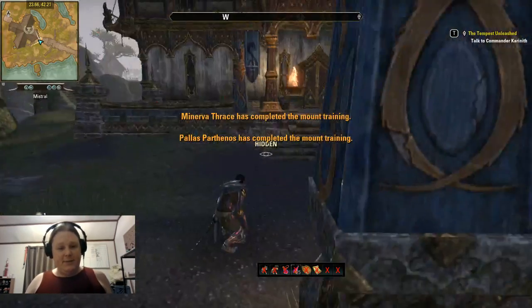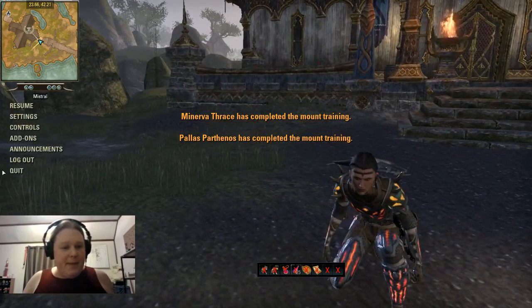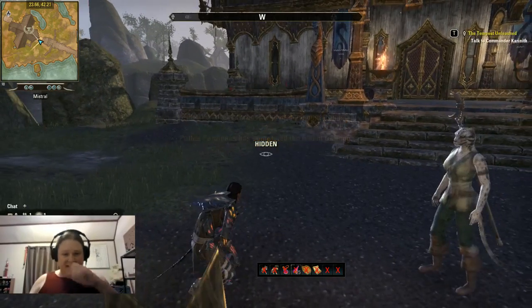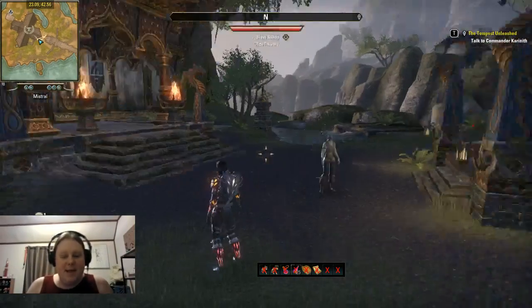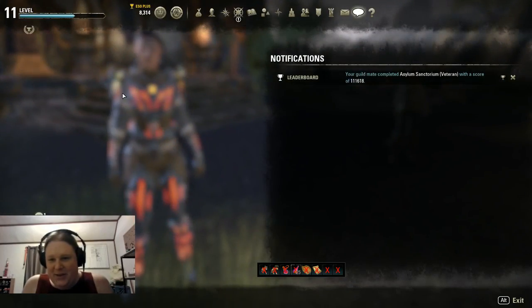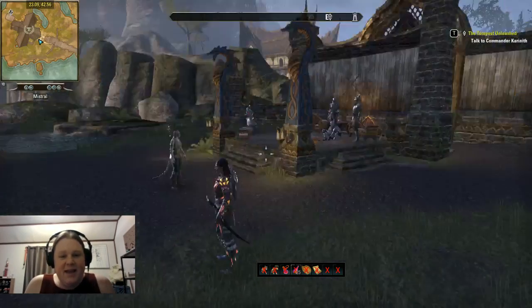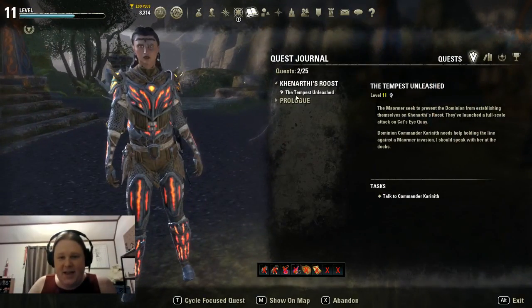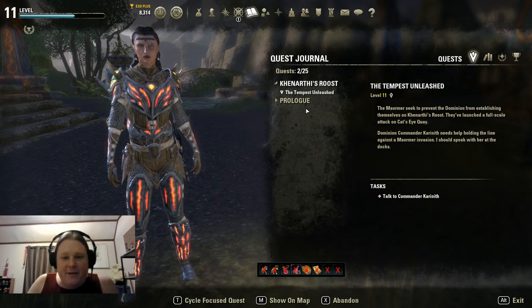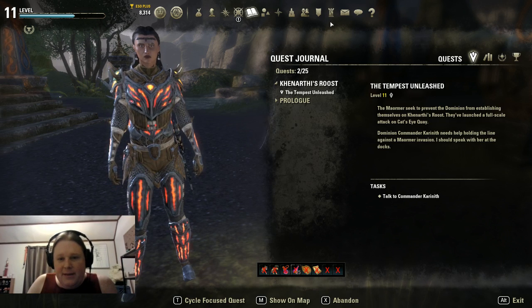There we go. Okay, it looks like my mini-map is up, and that's going to make things a little more efficient. This was not working as an add-on the first couple times I was on here because we were too close to the update. And if you remember, I am just working my way through Khenarthi's Roost today, going through the low-level Aldmeri Dominion stuff, leveling up my Stamina Necro, and having a good time.